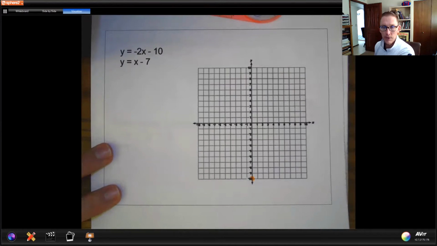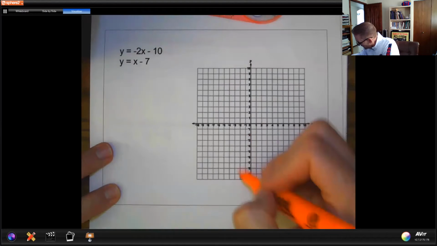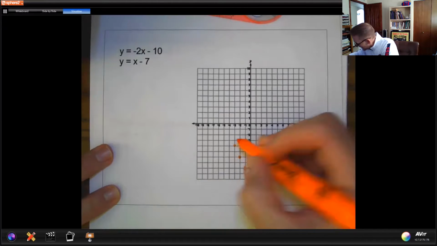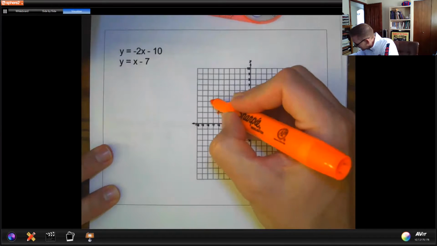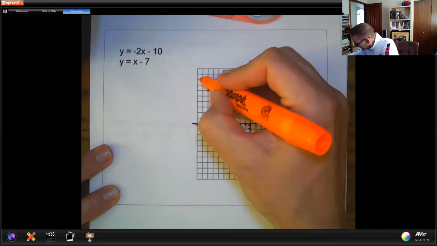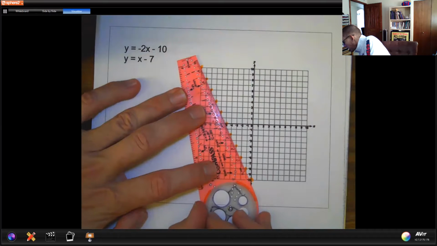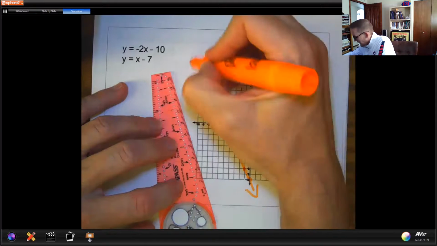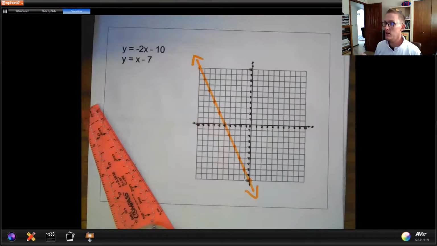So this is a great example of how we can use the slope in the other direction to get points. So instead of going down and to the right, let's go up and to the left. So we're going to go up 2, back 1, up 2, back 1. We're using the negative in the bottom of the fraction now for each of these. Because you don't always have to use the negative to go down and to the right. We could go up and then back. So we're going to graph that first line, and we've got a second line now of y-intercept at negative 7.